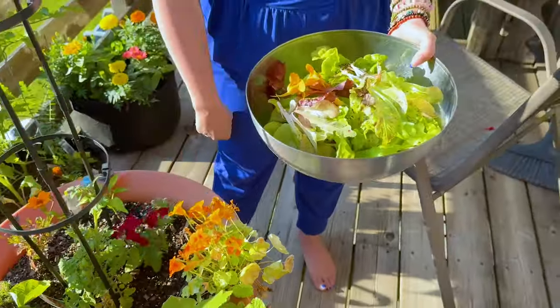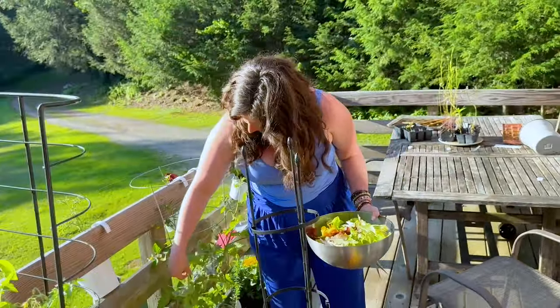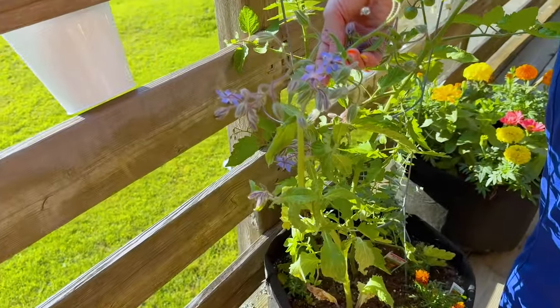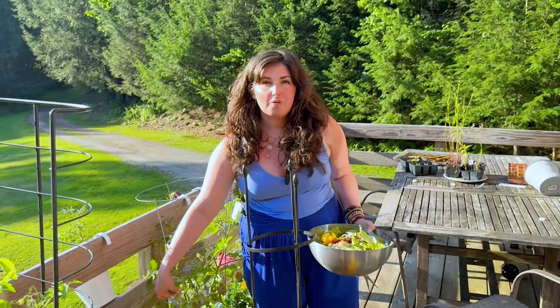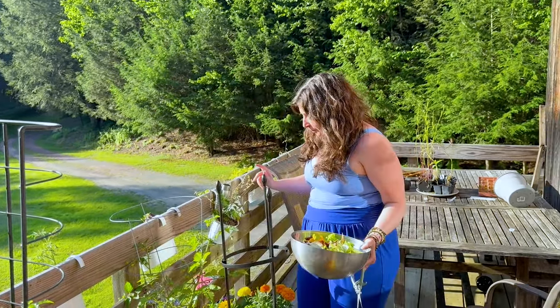The hummingbirds have also been enjoying the snapdragons, which we're going to leave. Something that matches my outfit today — the borage has totally popped off. Can you see that gorgeous blue flower? Beautiful companion plant. It also tastes like cucumber. I'll probably snip it, boil some water, put it in boiling water, make a tea, then ice it down — it's a really refreshing, cucumber-y taste. Borage is a wonderful, really supportive herbal treatment for your nervous system, so I'm excited to have some calming tea.